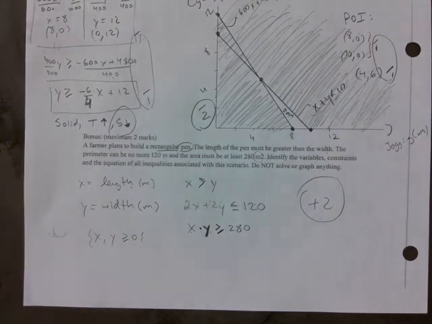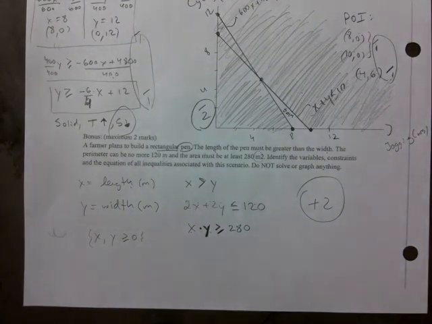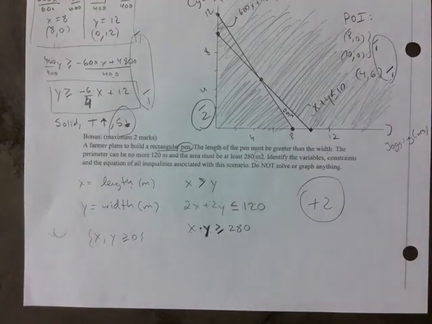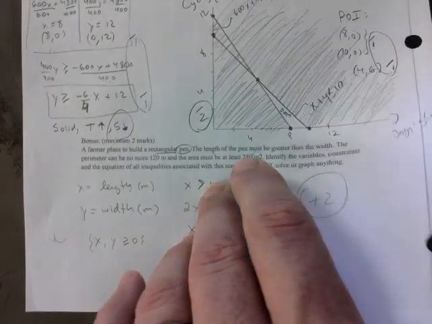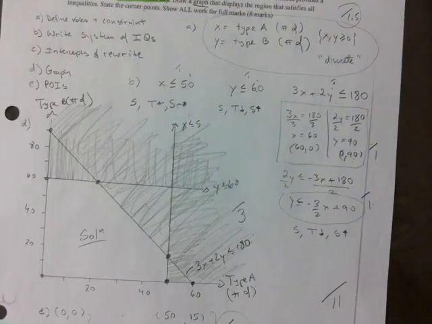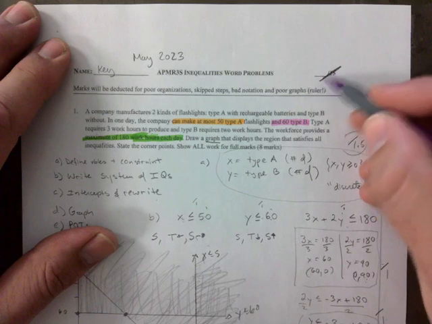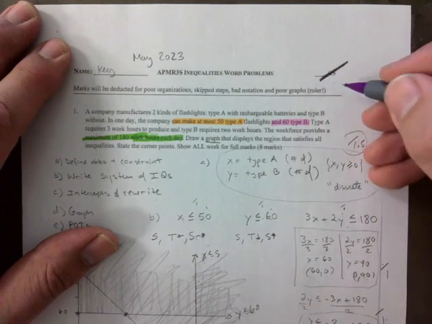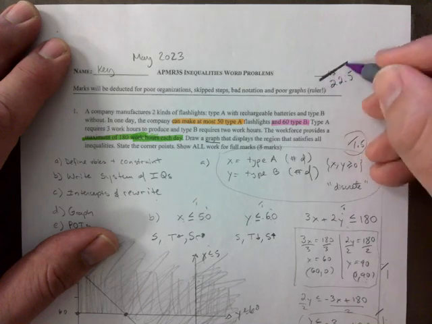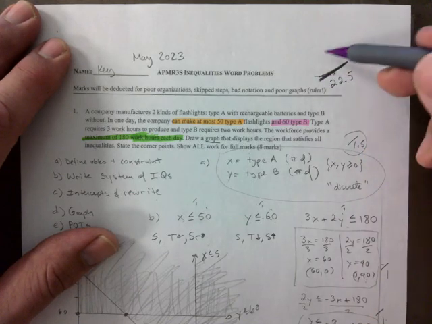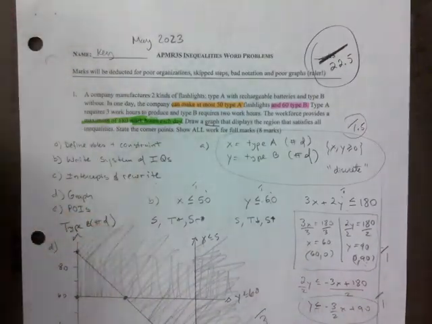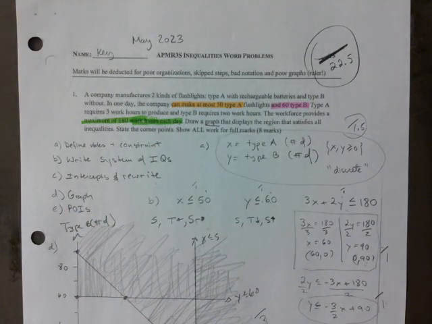If you got, let's say, two out of the three, I'll give you one bonus mark. If you got two out of the three. So potentially two bonus marks here for you. So 11 and a half for the back side, 11 for the front. That will significantly change our total. I know it's weird, but we're just going to go with it. So cross out the 15. So that's 22.5 that you can get. Make sure your name and last name is on there.